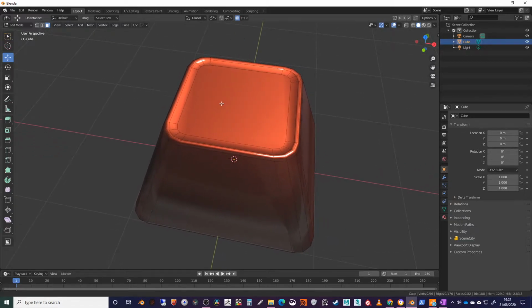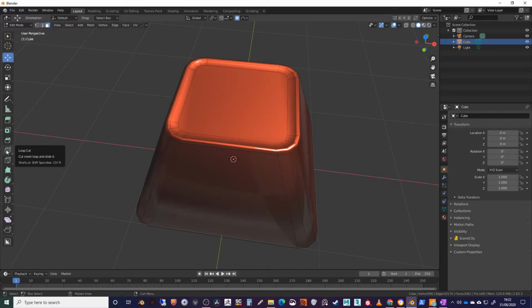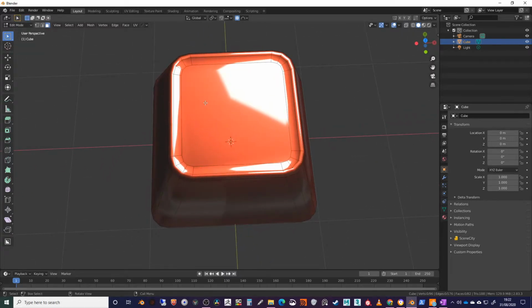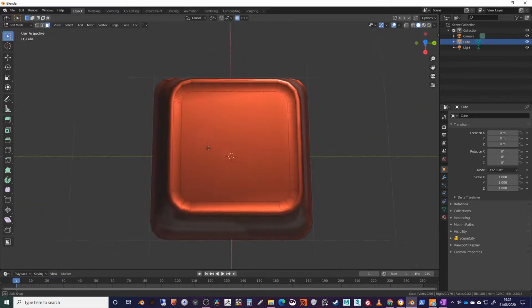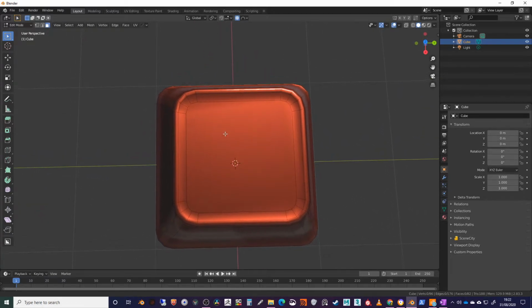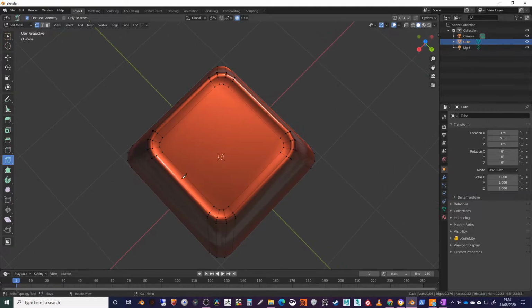Let's select the edge loop cut, and you can use Control R on the keyboard, so anywhere where I put this it will put the loop cut in. At the moment it won't cut across the faces because we haven't got quad topology in there, but we can solve that quite quickly. I'm going to bring in the knife tool, select this vertex and this vertex and press enter, and this vertex and this vertex and press enter, and currently it's snapping to those vertexes.